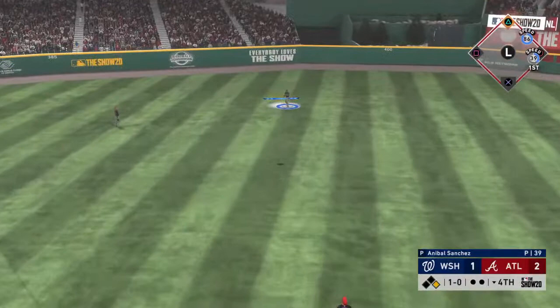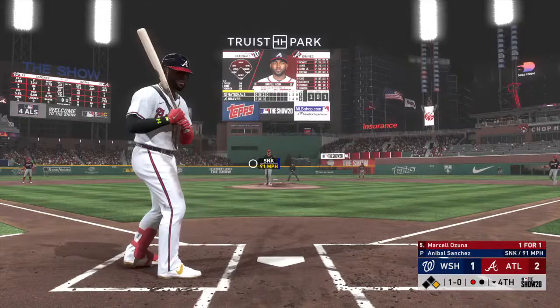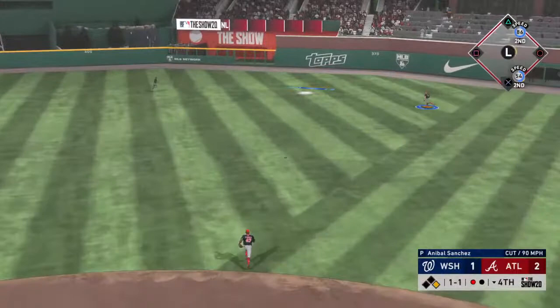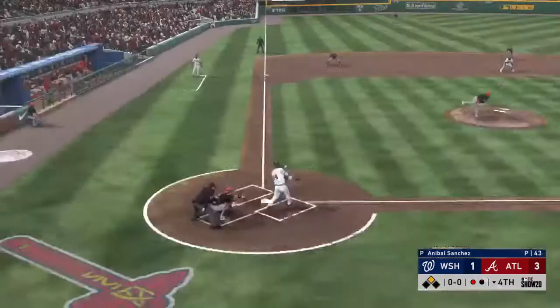Now at the plate, Marcelo Zuna — he's looking to add on to his two-RBI game from earlier. Starts him out with a sinker that's inside — 1-0. He broke out the slide step there. Yeah, he's clearly thinking about the steal right here. Didn't happen, but the cat-and-mouse game continues on. One and one the count. Swing and a ball hit out toward right center — Nimmo giving chase but he's not going to get there. He's headed for extra bases again. And the run will score all the way from first — it's now 3-1. Here's Robbie Cano — swing and a liner through into left, a base hit. Throw into second but he gets back in time, safe at second base.